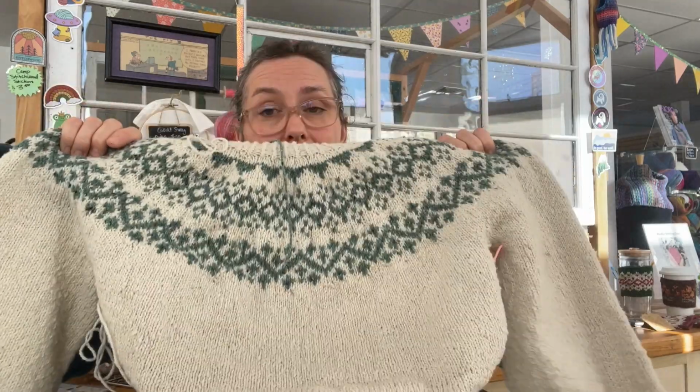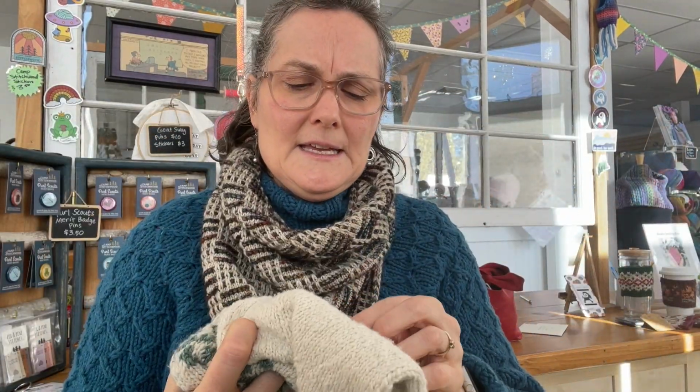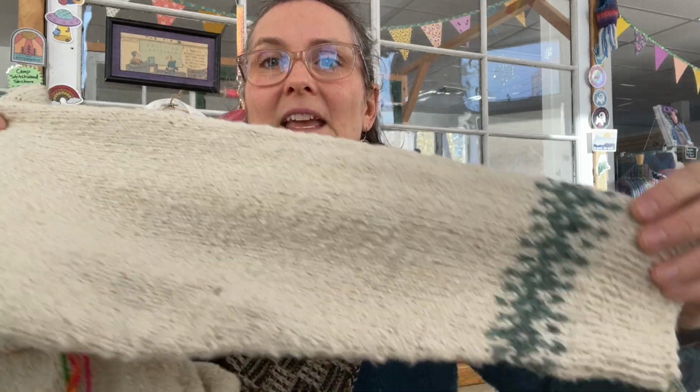Some people are doing multiple colors, which is super phenomenal, just to see people play with it. And then there's an option to do some more colorwork at the bottom of the sweater too. So folks are making choices. There's lots of room for customization. And I'm using Kathmandu DK by Queensland, which I'm really enjoying. It is just a super soft blend of wool and silk and a little cashmere. So that's what's going on here, and I love it.